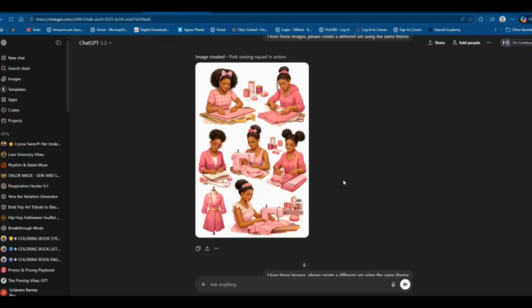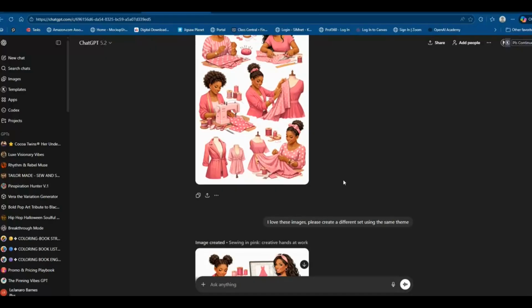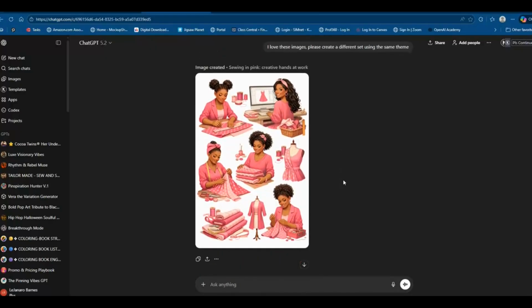Of course, I'm going to download these and take them over to Canva and take a closer look at them. I try not to do more than 4 or 5 of these at a time, because I feel like the more you generate, the more wonky the images start to get. For example, you see this stack of fabric here and you have whatever this stuff is. So after a while the generator starts to make images a little wonky, so I try not to do more than 4 or 5 at a time. And I have one more prompt to show you.